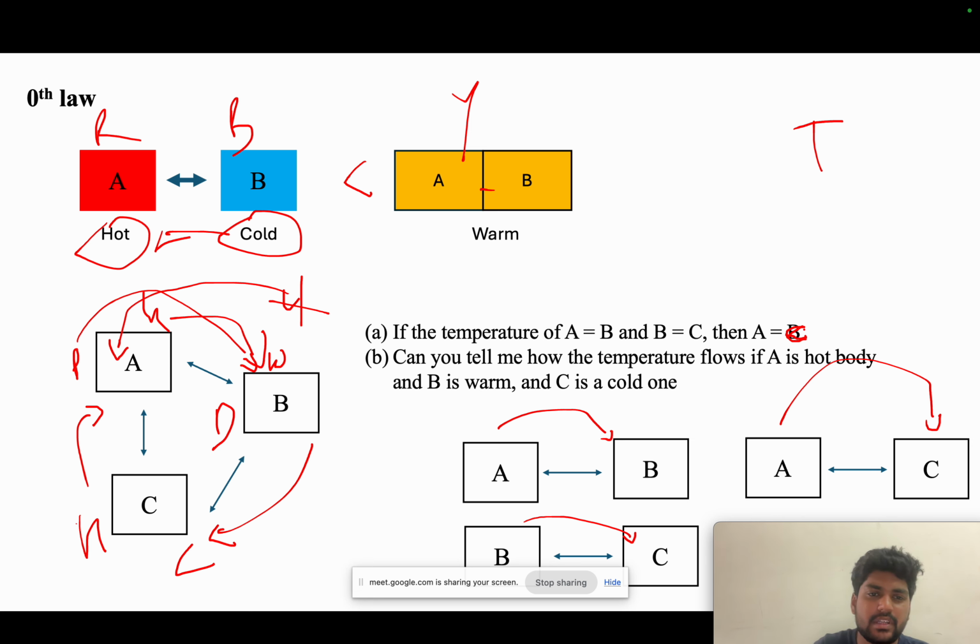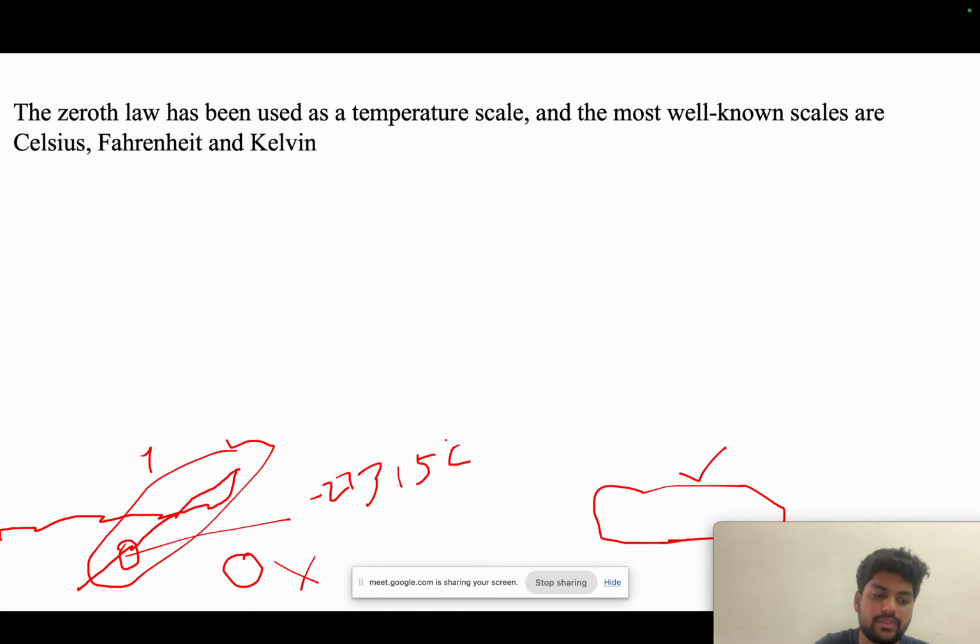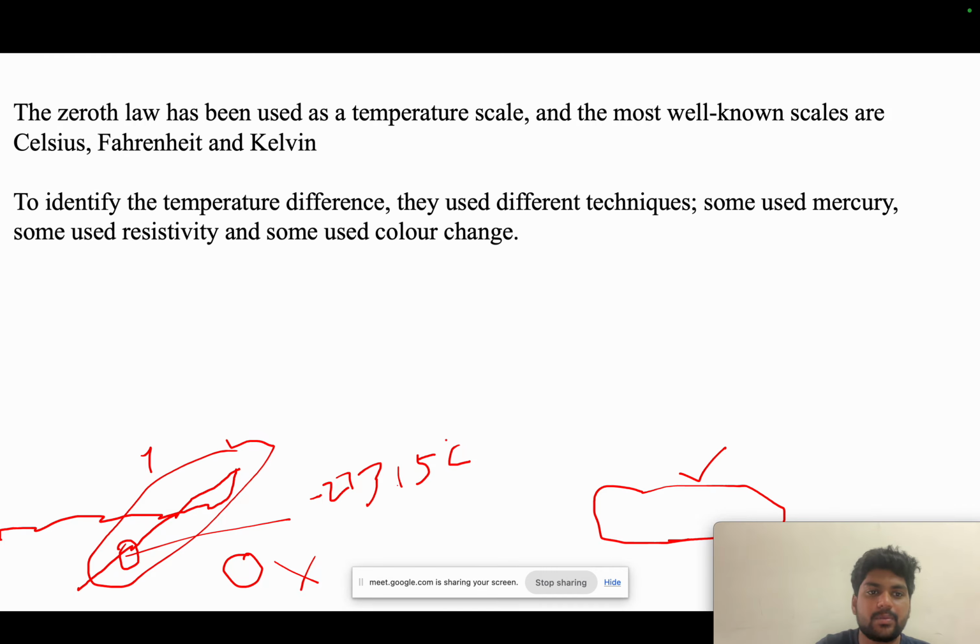From the zeroth law of thermodynamics, we can say that heat is transferred from the hot body to the cold body, not in the vice versa direction. Based upon this principle, the use of the zeroth law is that you can measure the temperature difference between two points. That's where the zeroth law has been used by Celsius, Fahrenheit, Kelvin, and others to give us the thermodynamic scale.